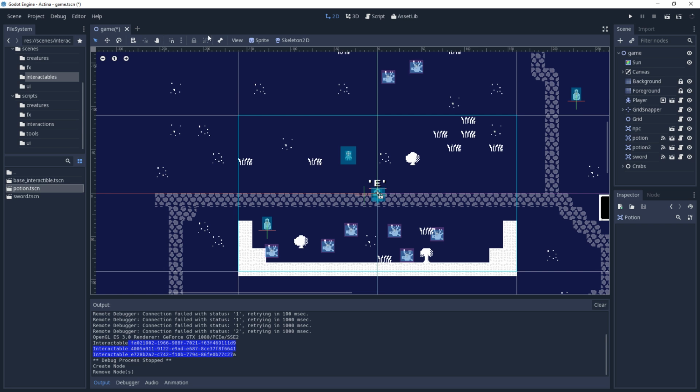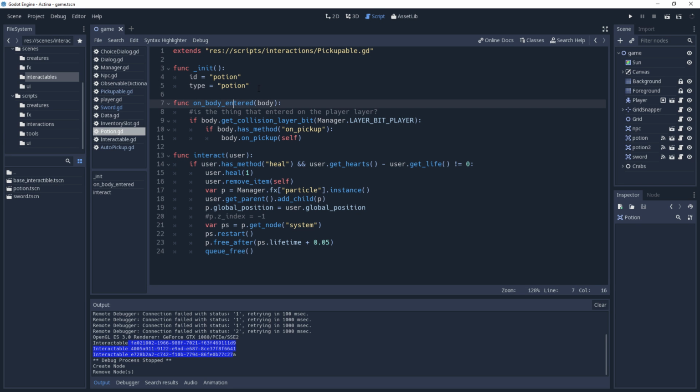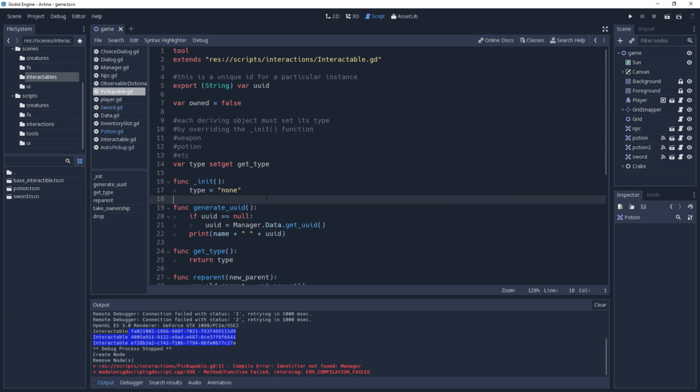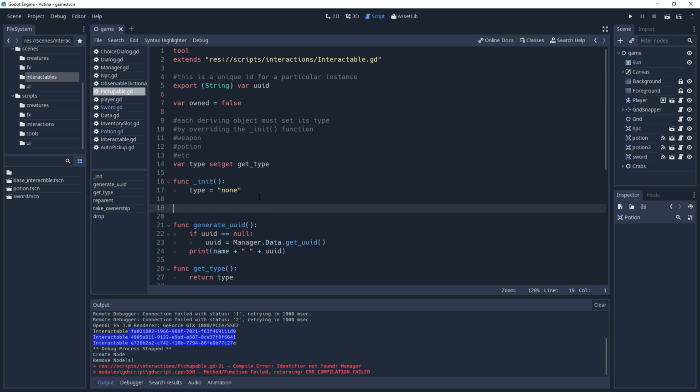All right. Let's go back to pickupable. I'm going to take this out. So we still want enter tree.